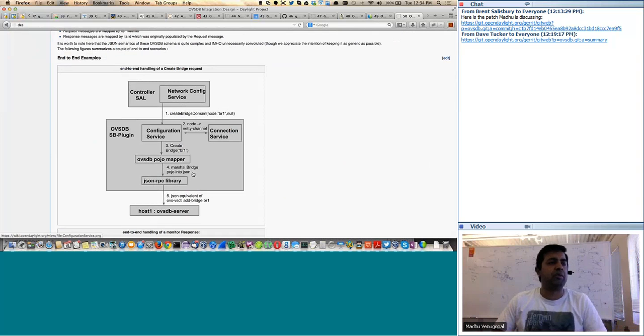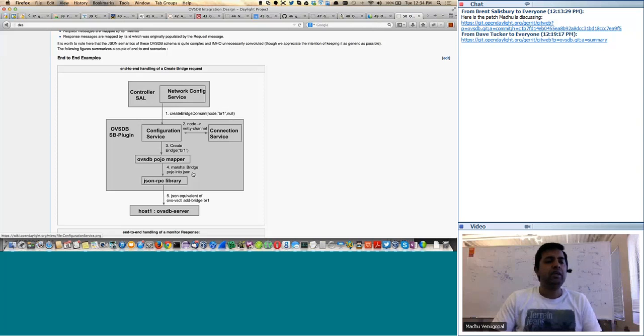For those who are new to OVSDB, the bigger picture is that OVSDB is made of two components. One is RFC 7047, which is the bidirectional RPC-based OVSDB transport mechanism, and the second component is the schema itself: the Open vSwitch schema, the hardware VTEP schema, or any other vendor-specific schema.